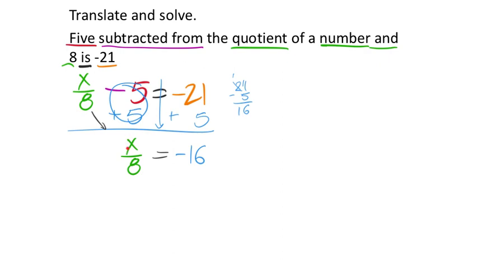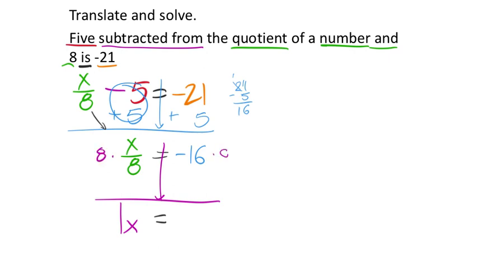Now at this point, even if you had divide by 8, then you would know that you'd need to be creating a 1, which we do need. But it may not be so obvious that you need to multiply by 8, which is why I like the fraction. So going with the fraction then. Here, in order to make this a 1x and not x over 8, or an eighth of an x, another way to say that is we would need 8 of those, which is why we multiply by 8.